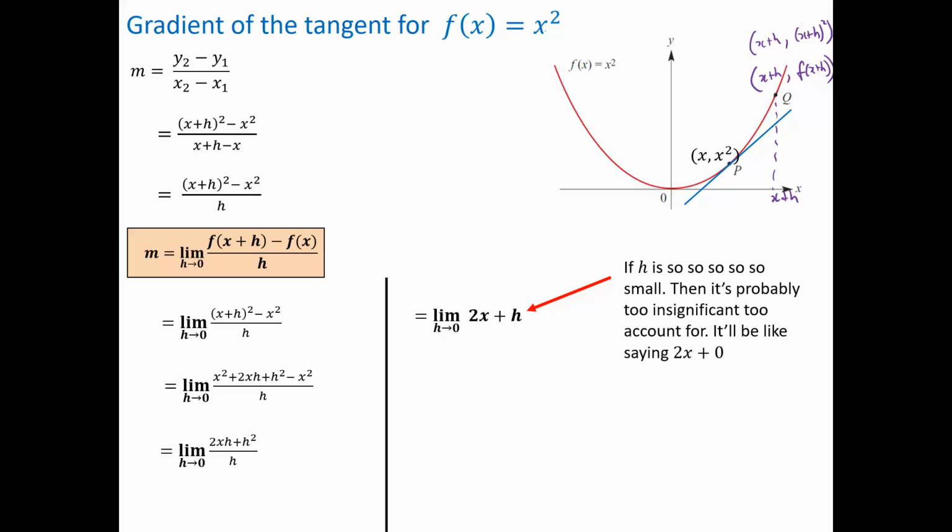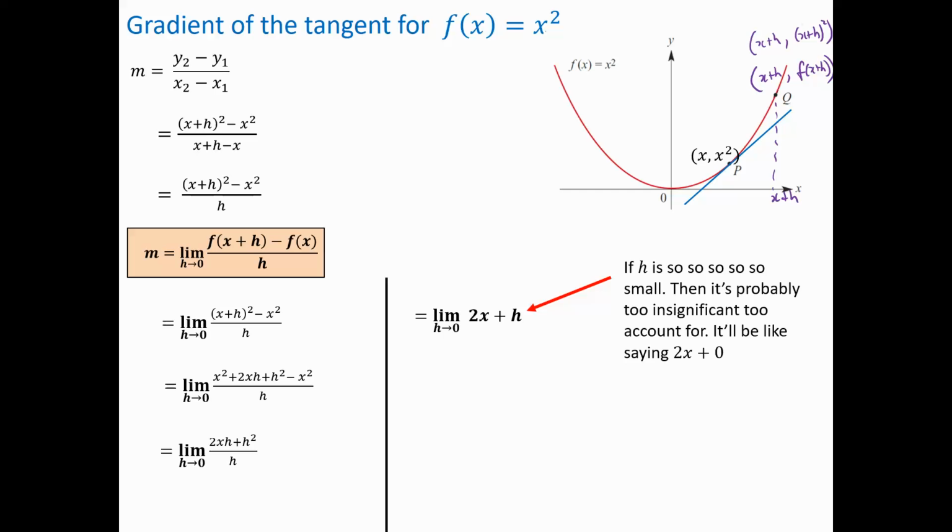Okay, I'm just writing that. That's all I'm saying here. If the x value is x plus h, then to find out the y value, we sub into the equation, which is whatever the x is, square it. Yeah? So that's all I did here. y2, x plus h squared, minus y1. This is my y1, x squared. This is my x2, x plus h, minus my x1, x. That cancels out and you get this equation. And the first principle says, what if h becomes really small?